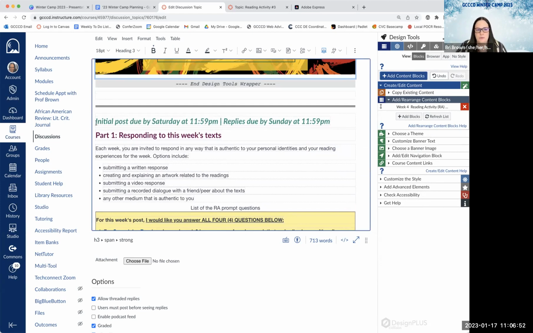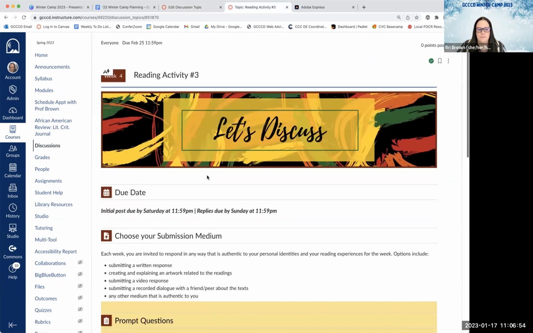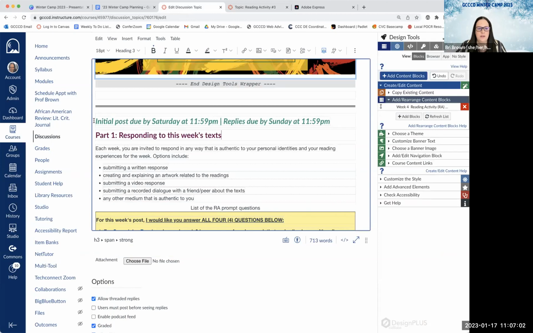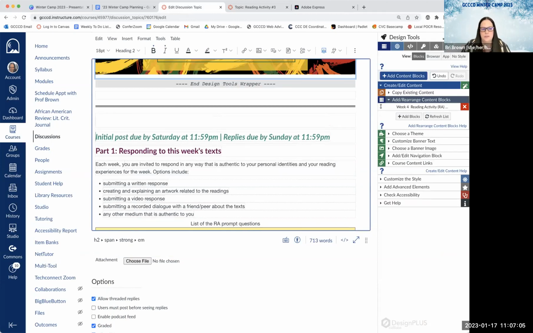What I'm going to do, I'm going to refer to this. So due date is my first header, my first heading that I want sectioned off. So if I come in here, I'm going to need to create a due date heading. So I'm typing in due date. What I'm going to do is I'm going to highlight those words, due date, whatever words you want for your heading.